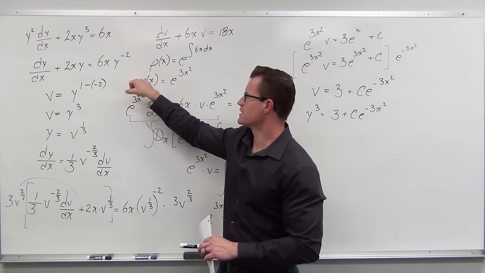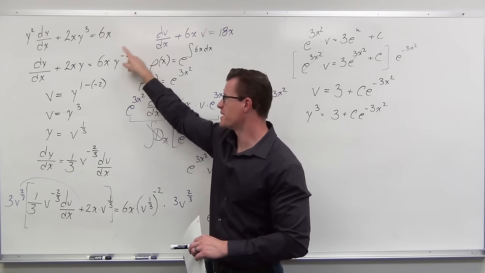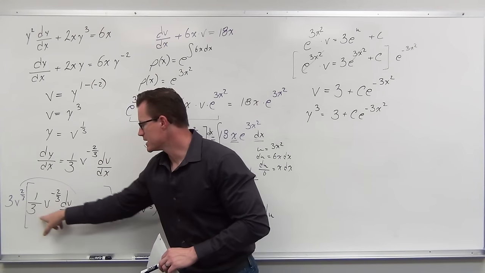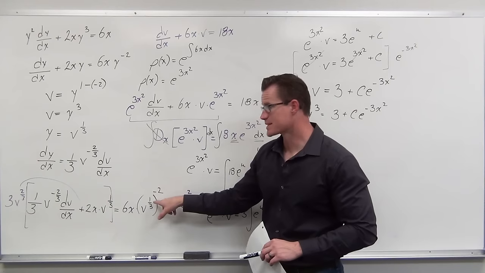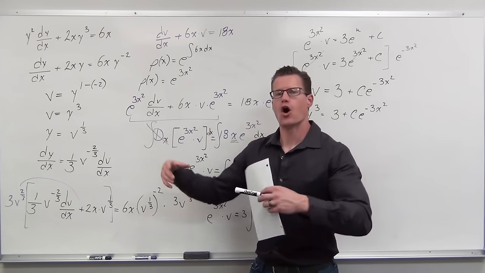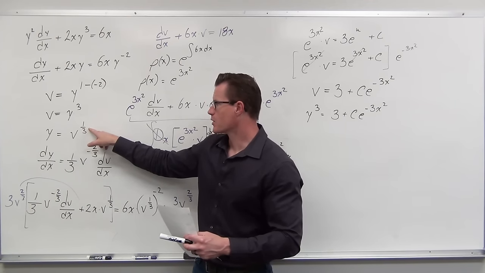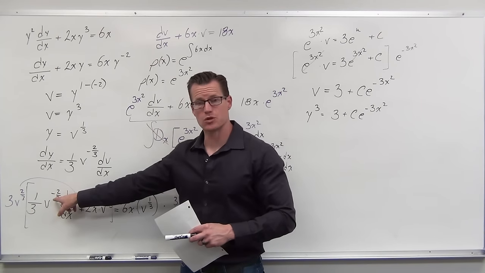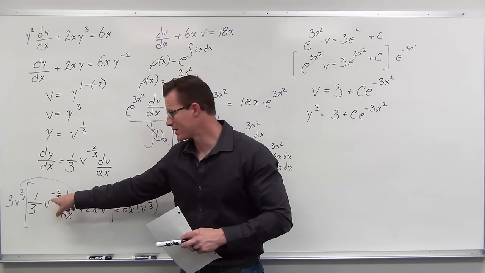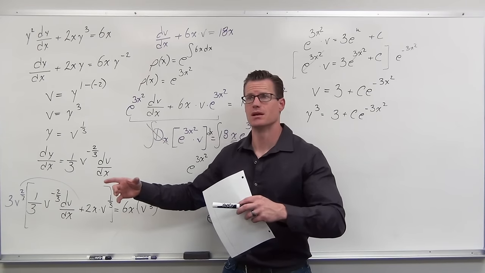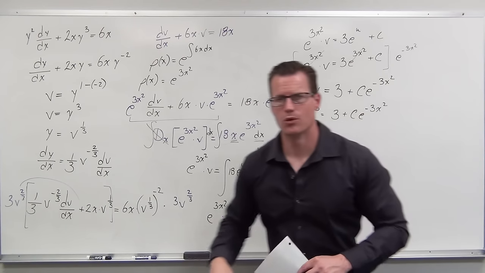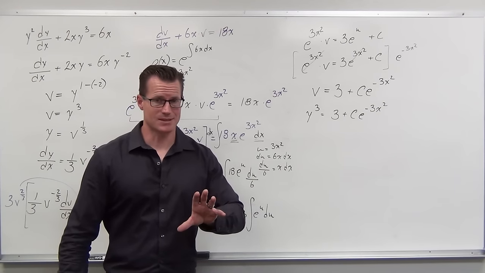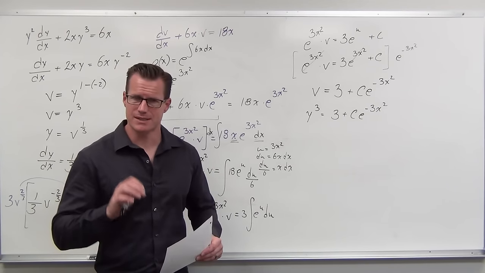After understanding the proof that this works every single time: write it as linear, base your substitution on that number — you're trying to get rid of this piece to make it linear. On your derivative you get a piece that matches up to the right-hand exponent, so when you get rid of one side you inherently get rid of the other. Also, because you're taking a derivative, you get an exponent that's one off from the substitution exponent, so when you get rid of it you create v to the first power — a linear. Find your integrating factor rho, multiply all terms, integrate, and substitute back.